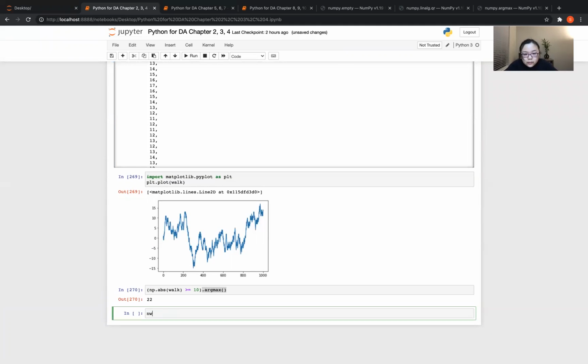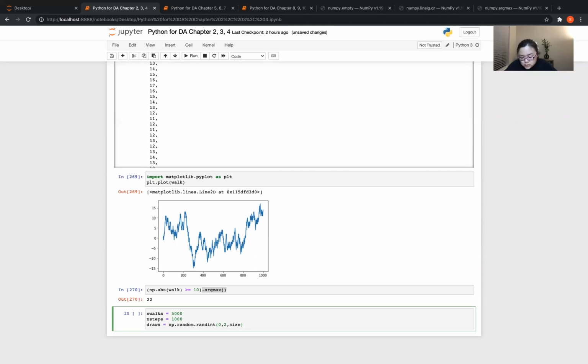Right now nwalks is equal to 5,000 and nsteps is 1,000, and draws is equal to np.random.randint(0, 2, size=(nwalks, nsteps)).